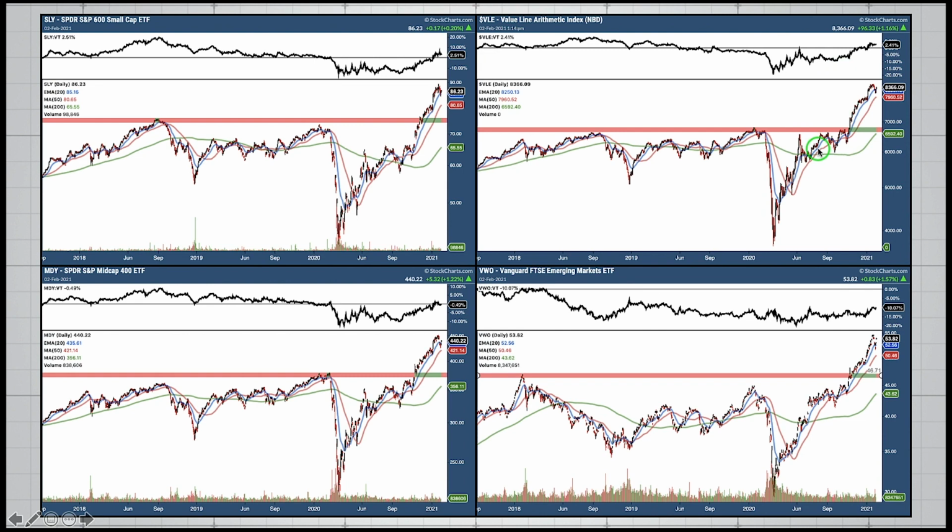And we're seeing that reflected across the rest of the world as well, specifically in emerging markets, making a very, very strong breakout, a big run up here, sort of a gap and go move in the Vanguard Emerging Markets ETF, VWO. But again, to see a nice big breakout from emerging markets, we're also seeing this out of Europe. We're seeing this just all over the board, all over the globe, but really these big base breakouts. So that is definitely a theme that is clear in my mind.